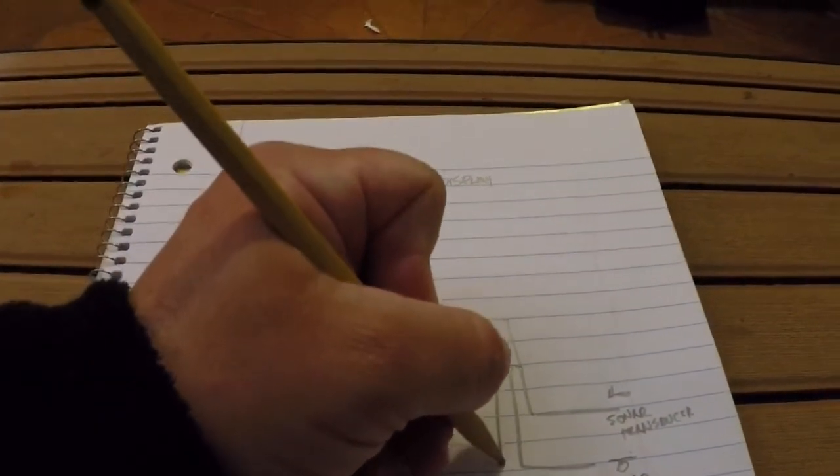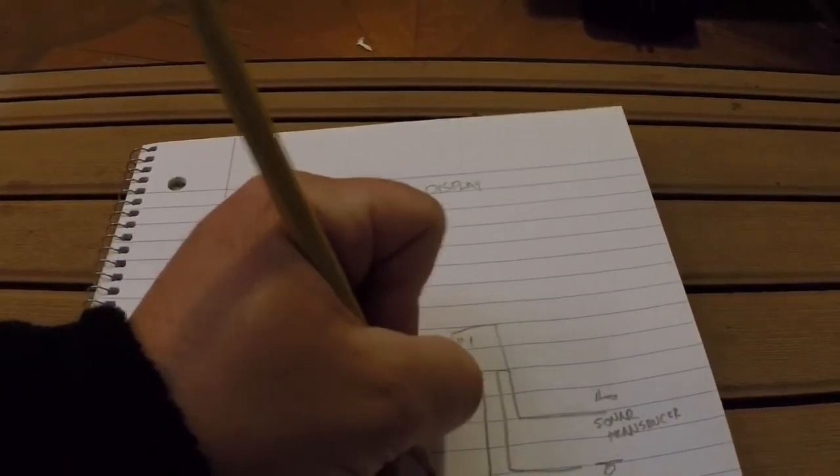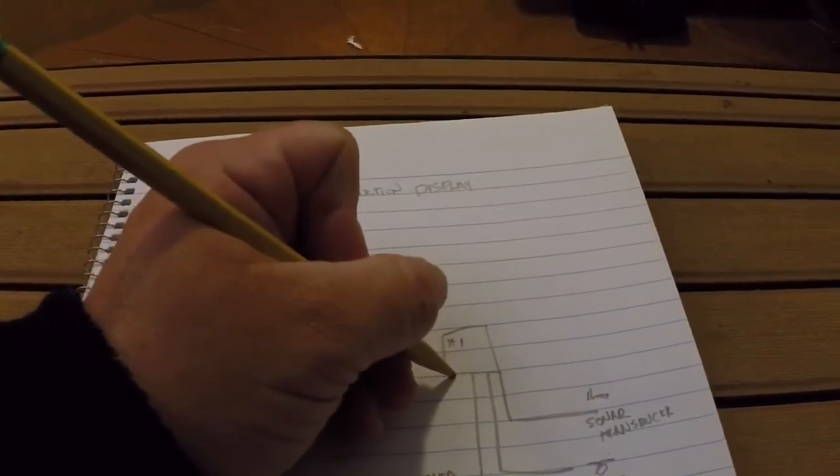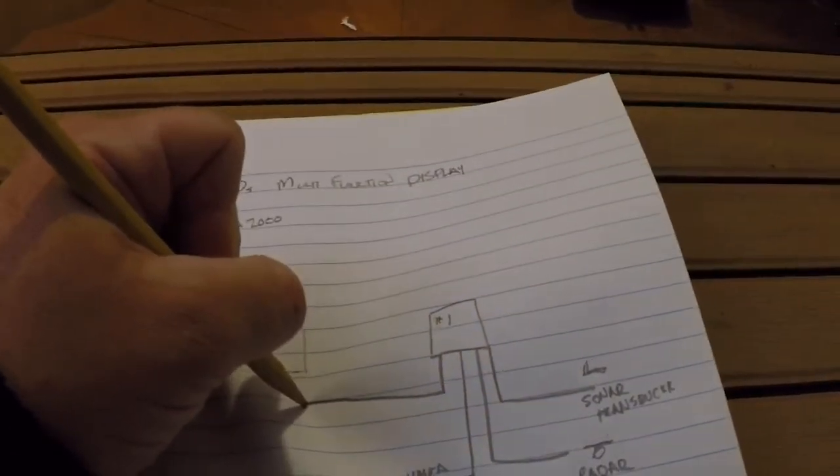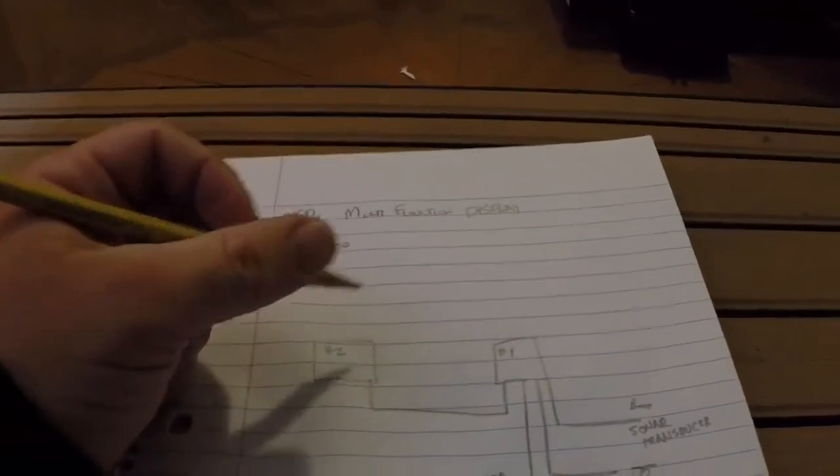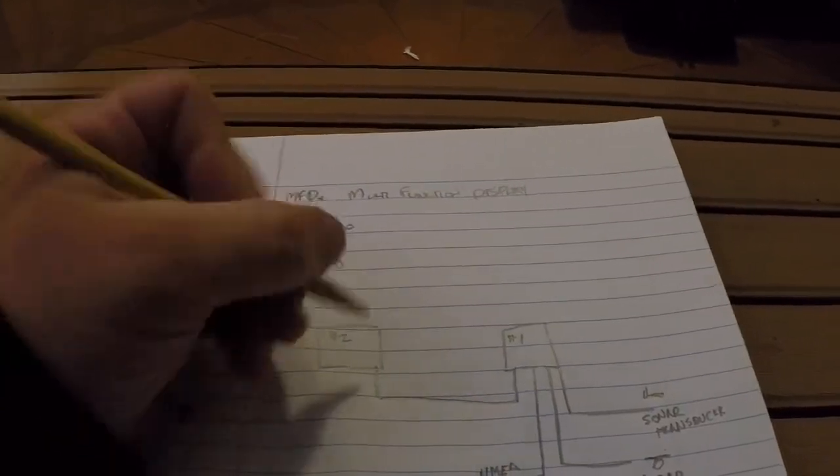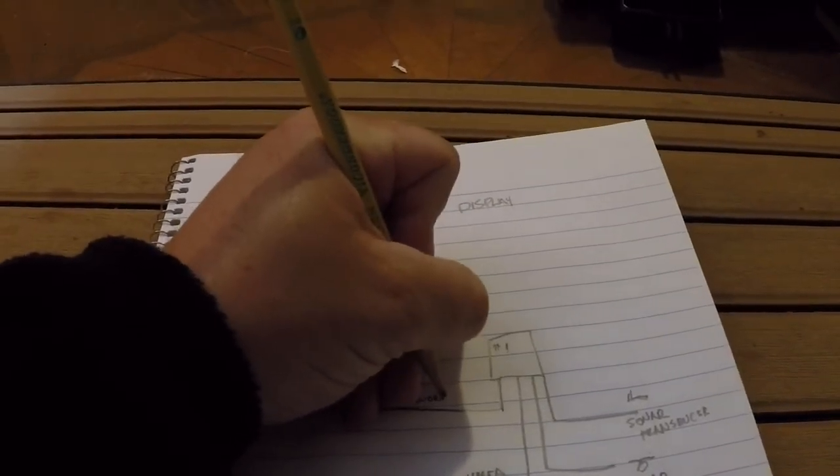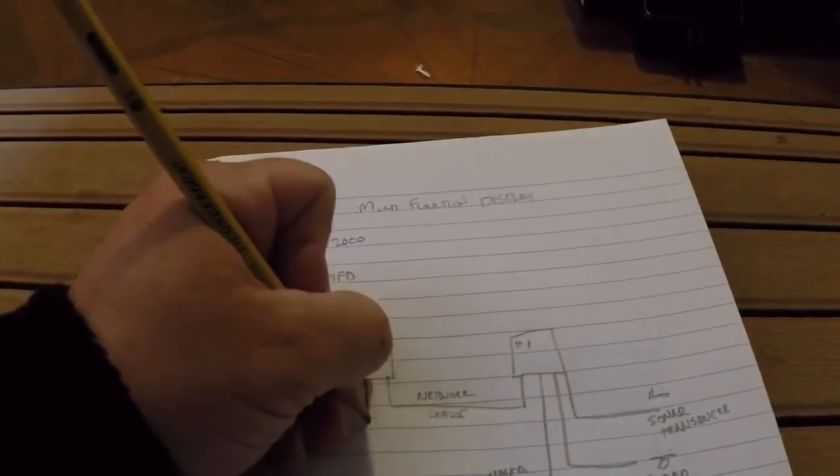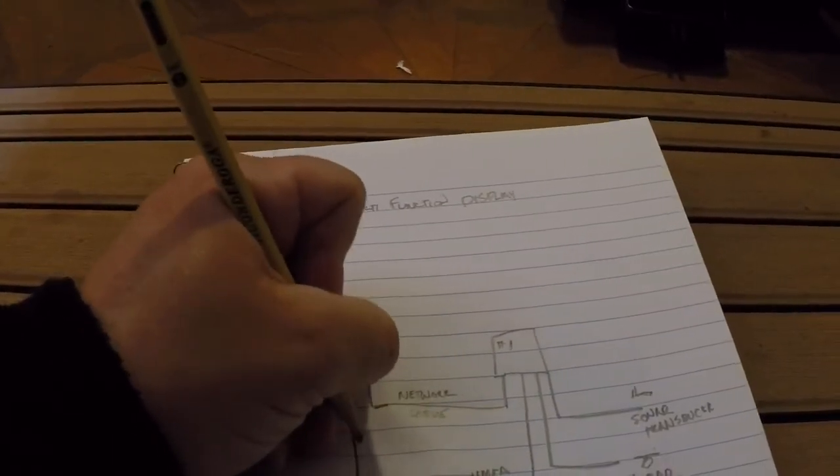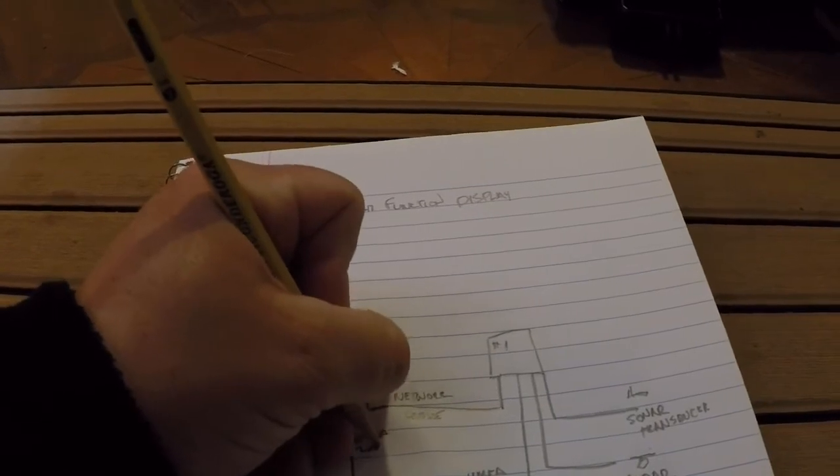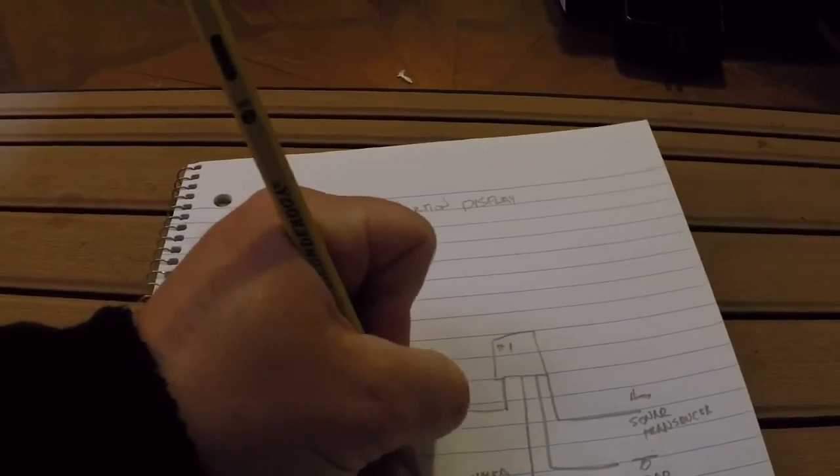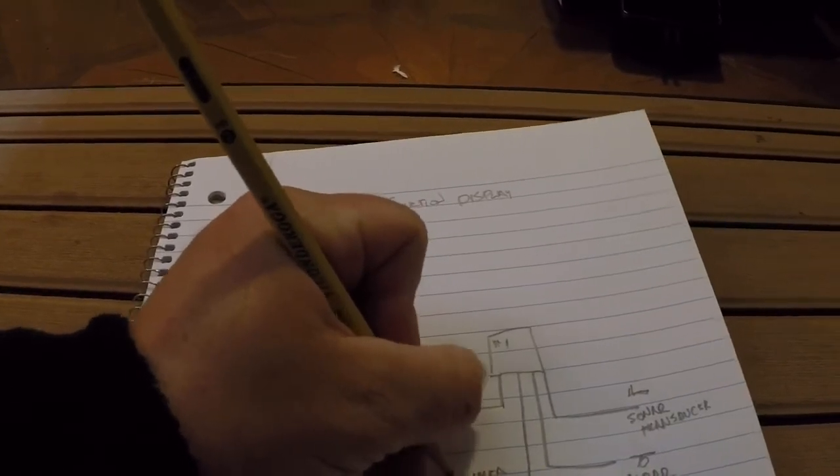Also coming back is going to be your NEMA 2000 connection. And then what I don't have in a GO, which the NSS version should have, is a networking port that should be able to come over and network with your secondary unit, that's why I gave it number two. I would also come off your secondary unit, and this would be your network cable. I would also come off of that secondary unit with your NEMA, go to your NEMA 2000, and what the nickname we've always referred to them as is the backbone, your NEMA backbone.